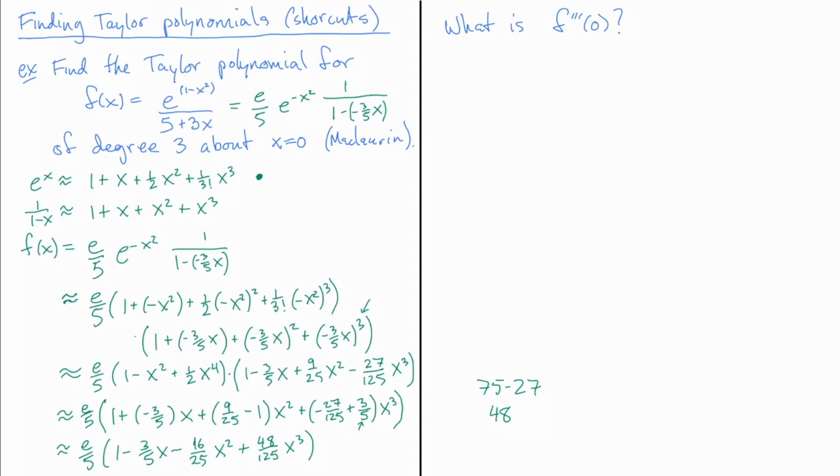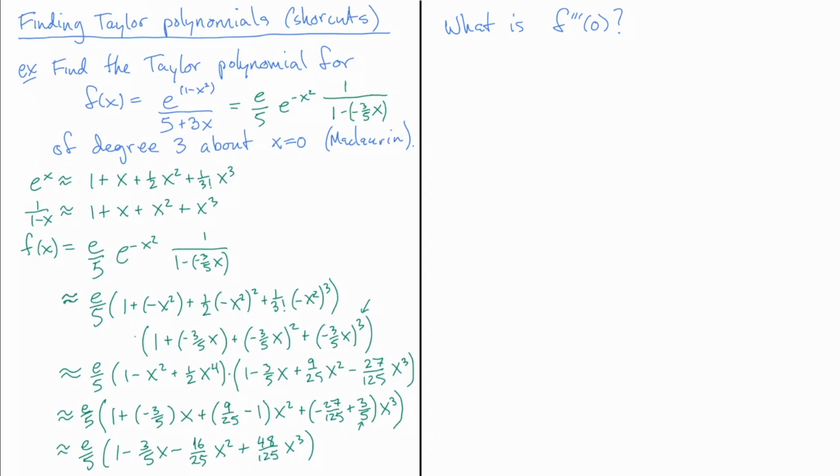So once we multiply this e over 5 through, then we have our Taylor polynomial of degree 3 written out with each of the coefficients. Okay, so once you know a Taylor polynomial like this, if you wanted to quickly calculate something like the third derivative at 0, there's an easy way to do this. Obviously, if you've calculated derivatives already to get the Taylor polynomial, then you can just plug it in. But we didn't do that. We used this shortcut. And what that means is that we can actually just use the Taylor polynomial to figure out what the derivative is at the origin, or in this case, the third derivative.